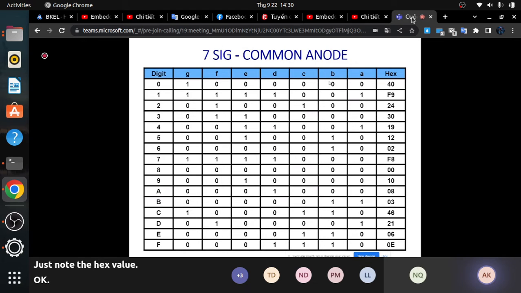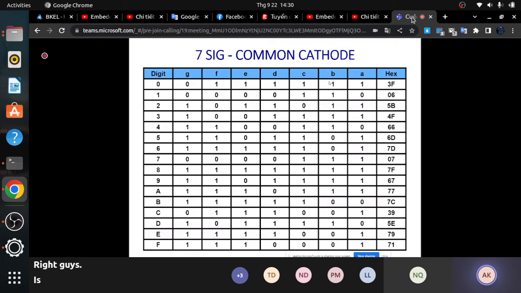This is the common cathode and this one is common anode, right? So the hex value will be different for common cathode and it will be different for common anode. Right, guys? Is it different?